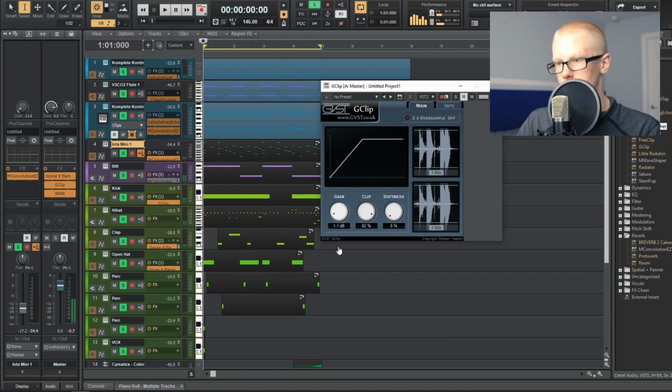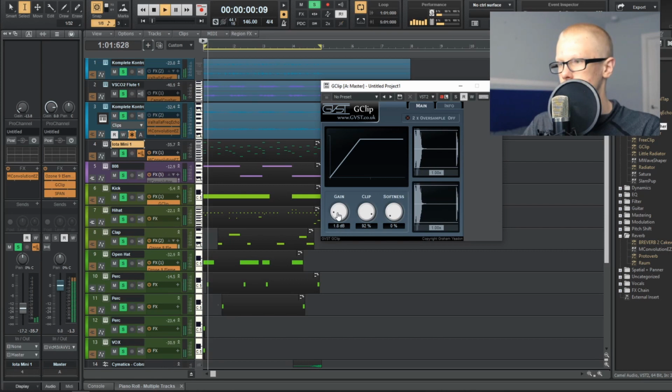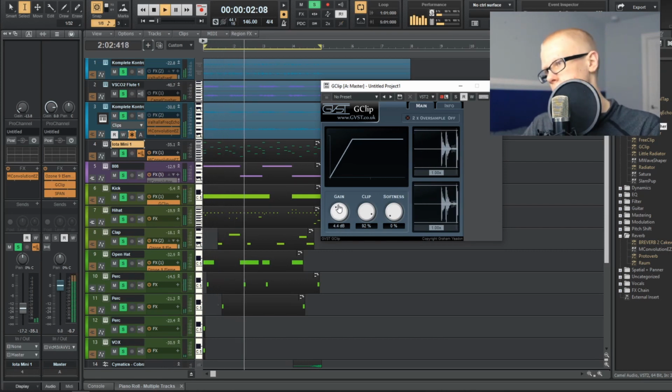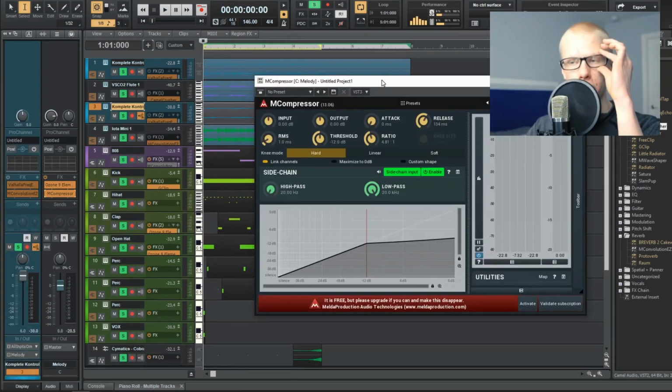Obviously that's way too much, but as you can see, it sounds kind of cool being way too much. Now put a sidechain clipper on the melodies. It's coming out of the kick and it sounds like this.